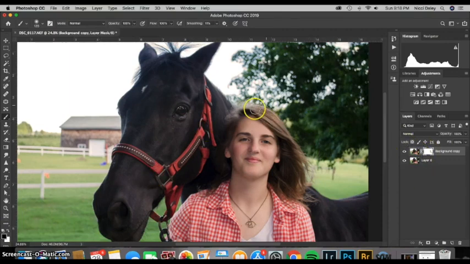So with my black on top, black hides my blurry picture. I'm going to go through all of the picture and hide anything that I don't want to be blurry. I don't want the horse to be blurry, right? I'm going to go over here. You guys could take your time, but I don't want to run out of time with my little recording here. But you get it. And you can also see over here, it's turning black where I'm painting black, right? Okay. So take your time, be careful, zoom in.